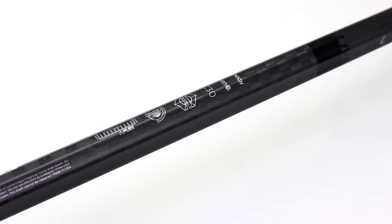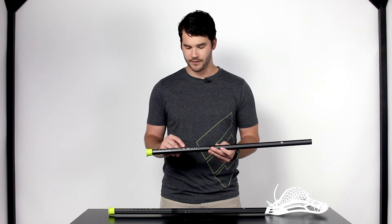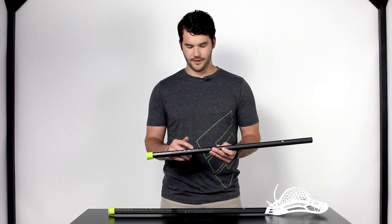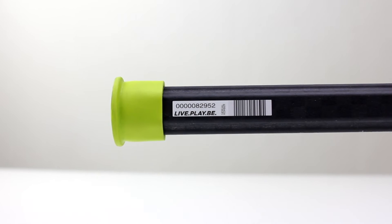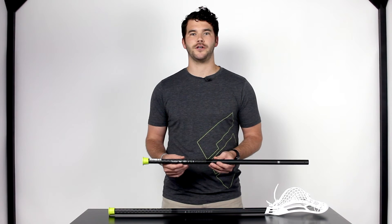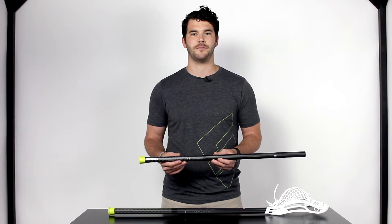Also on the back down low here you'll find all of our tech bugs. You can see we have Torque Box 2 in the Dragonfly 7, and it also builds on our Reload technology. You can find the flex designator and the shape and length that you have in the shaft. Down here at the base of the shaft you'll see a new serial number. We're so proud of our one year warranty that we offer on every single one of our shafts from Epic Lacrosse — you can use this and go to EpicLacrosse.com to register your shaft for warranty purposes.